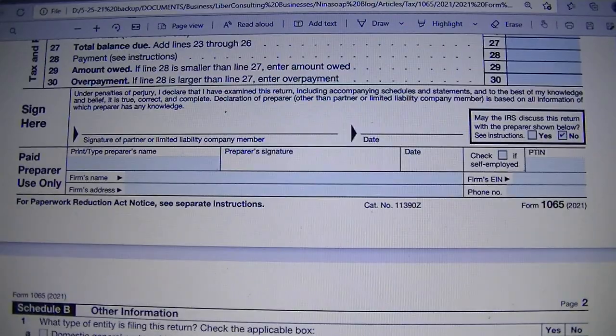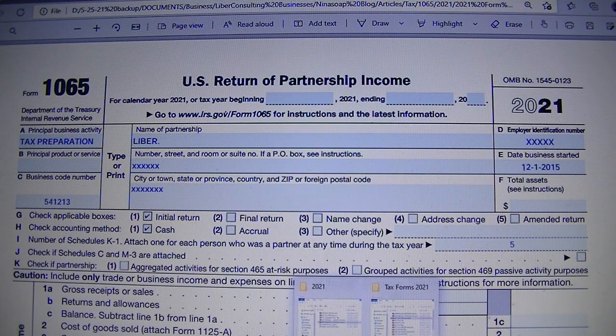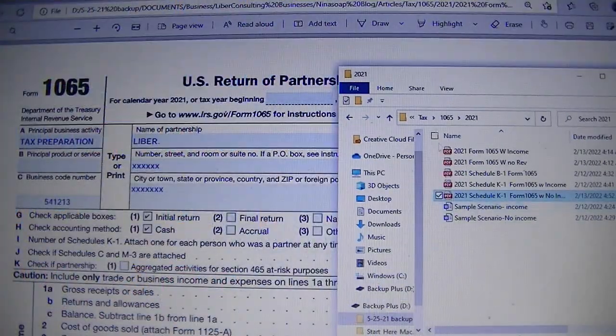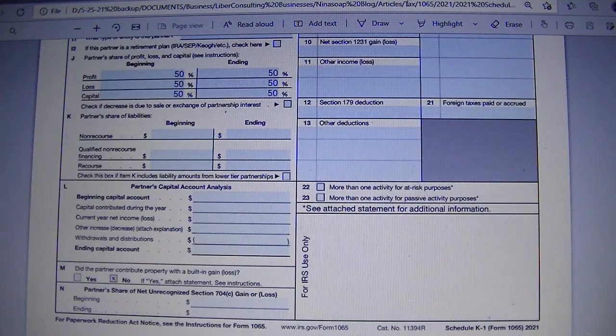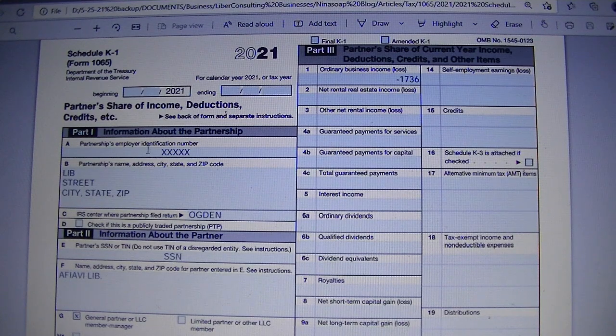And now that you are done with Form 1065, you will complete Schedule K-1. Oh, I think we opened it already, right? Okay, so on Schedule K-1, you'll put your business EIN, your business name, address, and where you are going to mail your return.